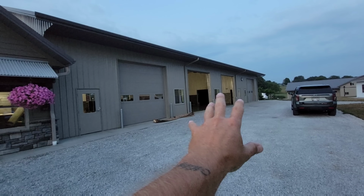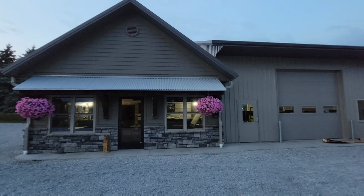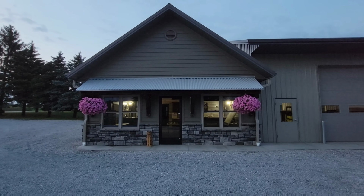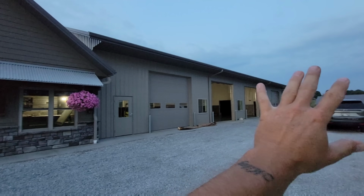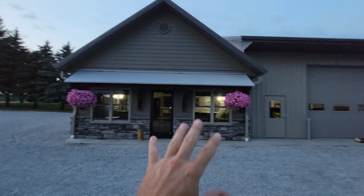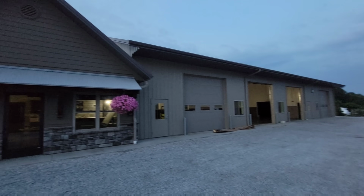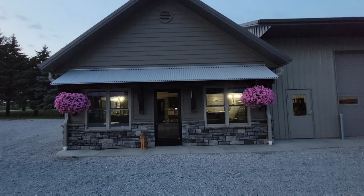And this building overall is 48 by 120. So this is 24 and the 2. Okay, so this is 24. Is that 24 by 24? 24 by 48. 48, sorry. Yeah, I should know that. So 24 by 48, and then same thing on the end. So I'll take you in here and show you.